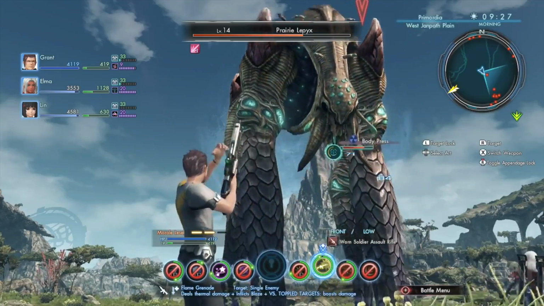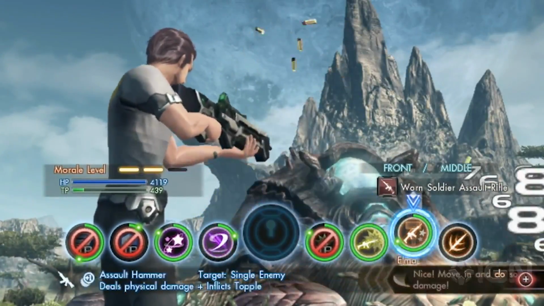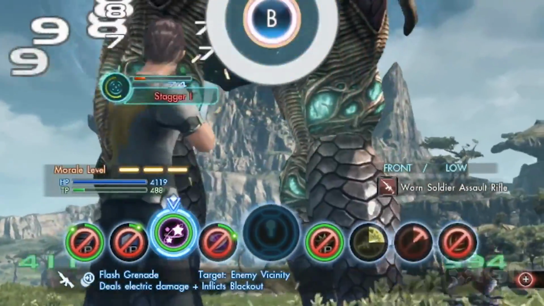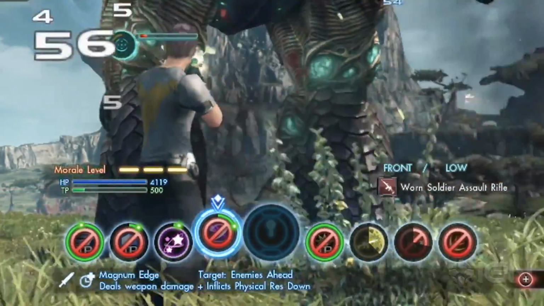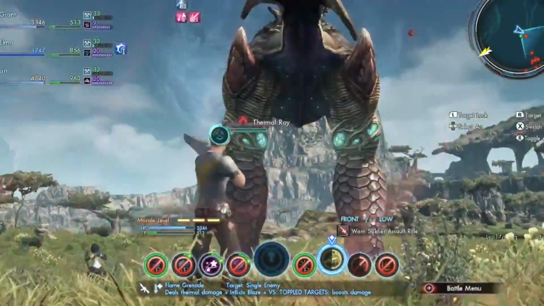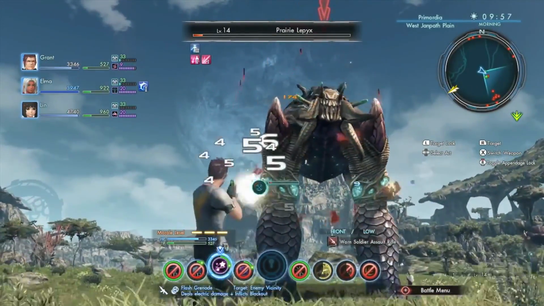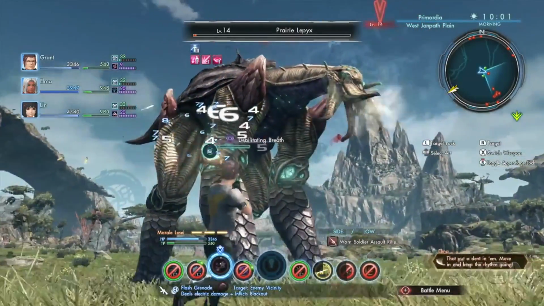Now, an advanced technique. After an art's cooldown period is complete, a green light will circle its icon. Using the art after the green light has completed its circle will add a bonus, such as increased damage, to any arts you use. This is called secondary cooldown. You can reduce the time it takes to enter a secondary cooldown by using the corresponding weapon.